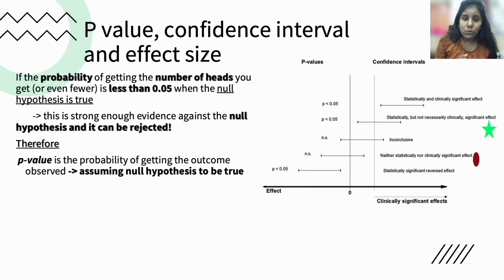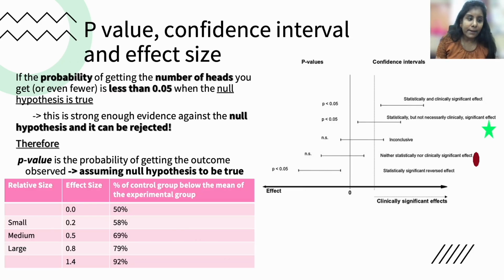So to highlight, here are the stars. You would not want something to be statistically but not necessarily clinically significant, that is not going to be very good. As long as it's statistically significant, that's a green star which I'm showing you here. But what you want to aim more towards is something which is both, that is statistically significant, and you can confidently say that it is clinically significant as well. Okay, and that is where effect size comes in. Now, how do we look at effect size?